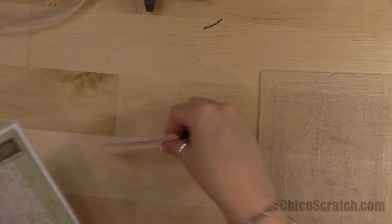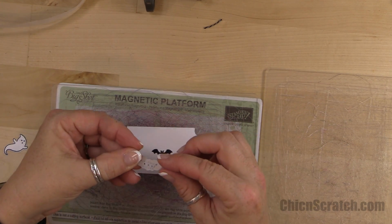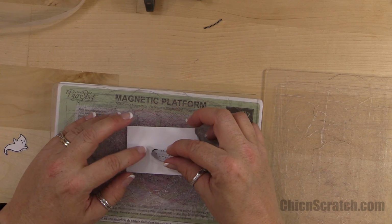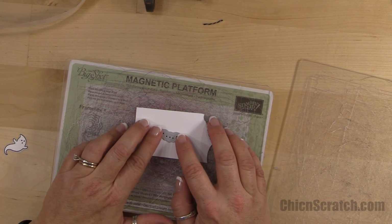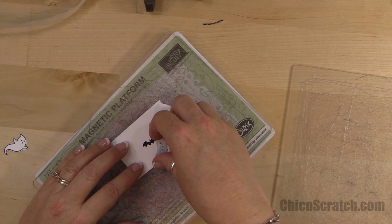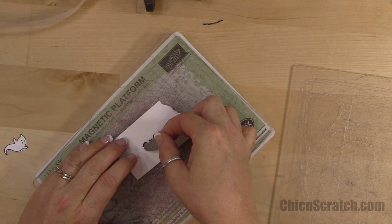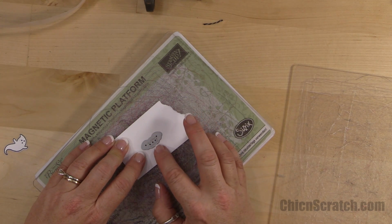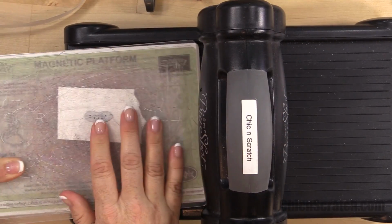Actually, what I'm going to do is get this placed. So the Sizzix words are going to be upside down. My tip is if you look and you can see the black dots through, you can see the holes. If you can see the black and no white, then that usually means that you have it lined up, okay? Let's see. Yeah, I see all black, I should say. And then now I'm going to run it through.